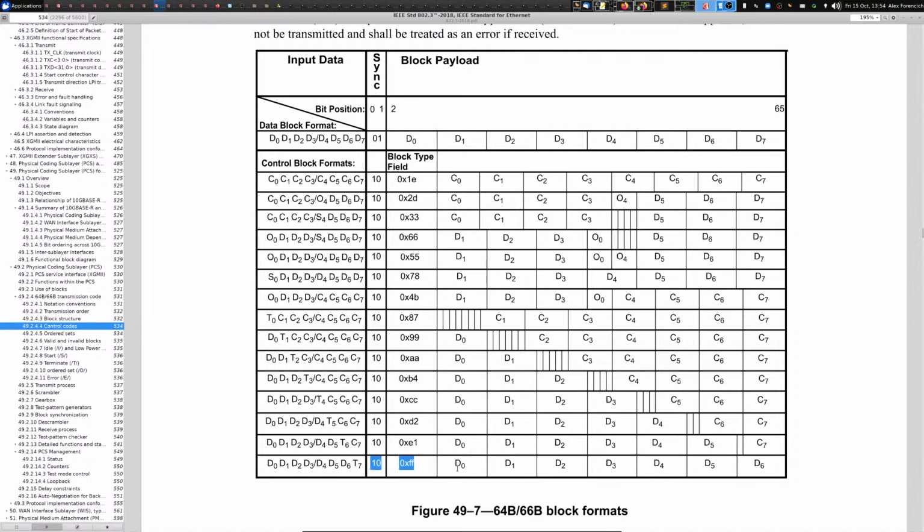But at this point, you can start looking at the context, right? You don't expect to see these characters back to back. You should see one, and then you should see either idles, or a start of frame indication, one of these start control characters. So what we can do is track whether we're in a frame or not. If you're in a frame and you see a start control character, then you know that's an error. Or if you're outside of a frame and you see a terminate control character, then you know that's also an error, and you probably need to do something to reset the transceiver.